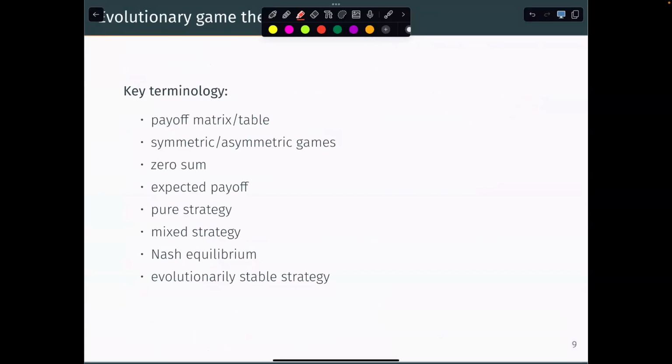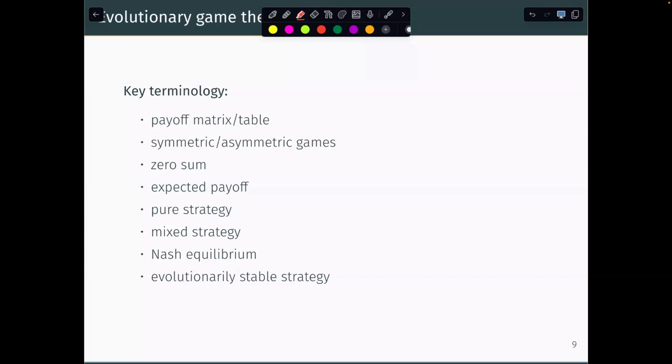Okay, so in terms of key terminology, your payoff is essentially analogous to fitness when we're talking about evolution. Do you remember that there was originally an economic game theory, and then we extended this to evolutionary game theory? So we're taking those ideas about rational human actions and translating that concept of payoff through to evolution, thinking about the payoff as being some measure of fitness within a population. And the rational aspect is really what is natural selection doing? Natural selection is, say, maximizing the payoff.